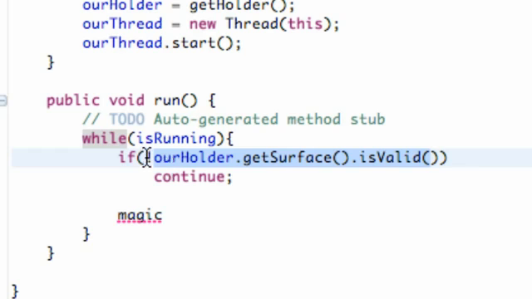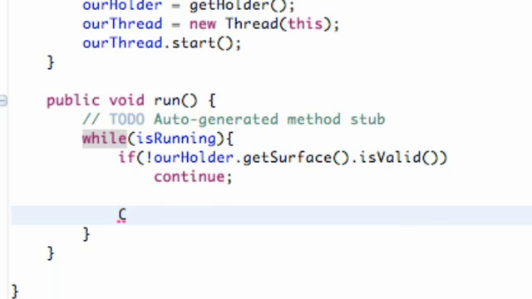Once it's valid, this statement is going to be false, and it's going to skip over this continue and get to the magic. So it keeps looping right here until the surface is valid, and then it skips down here and does the magic. I know I said the same thing several times, but I just wanted you guys to understand that.